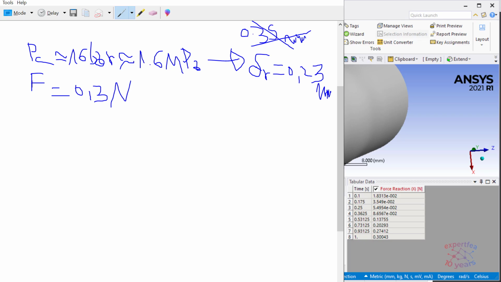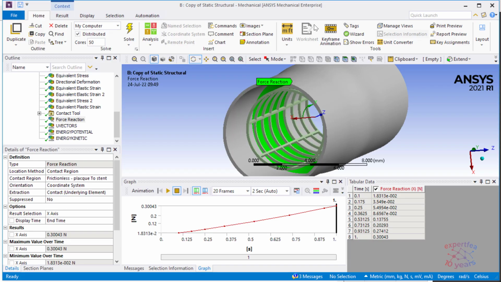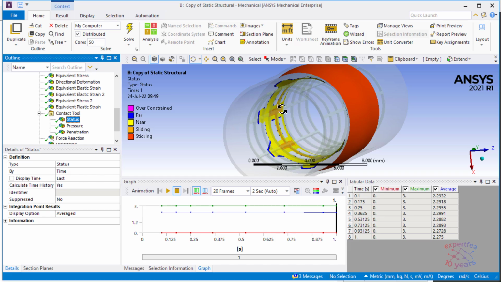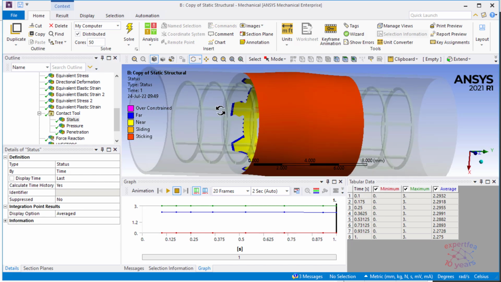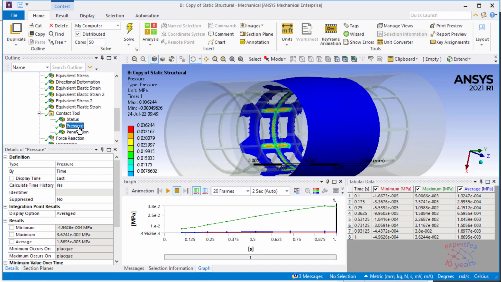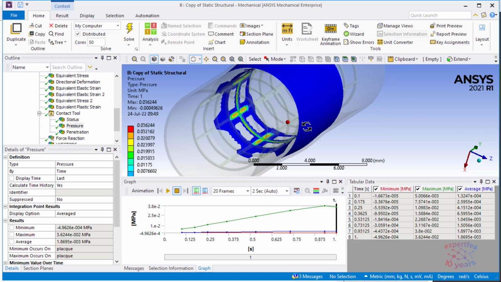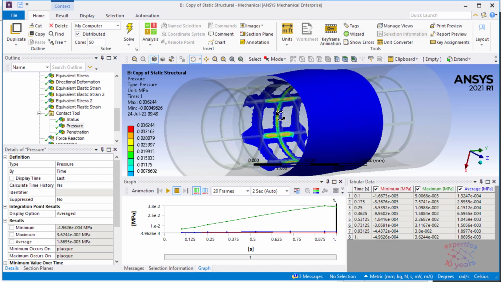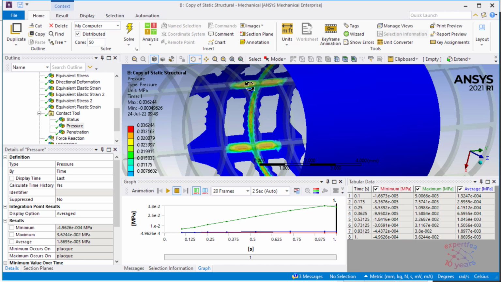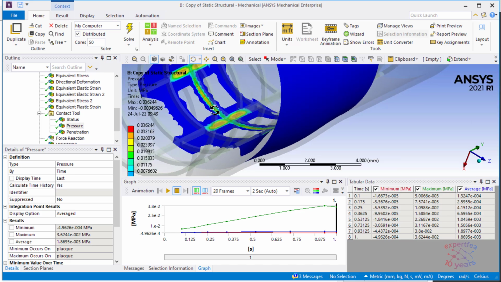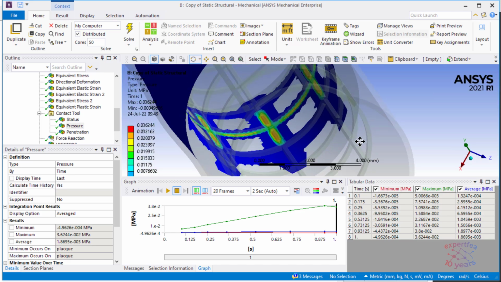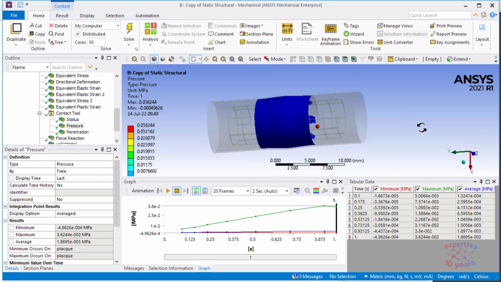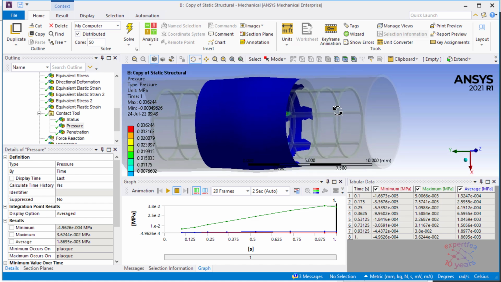Let's somehow calculate the real area in contact, let's say. So this portion, yes, strut with these other struts, they constitute a portion of the entire stent.